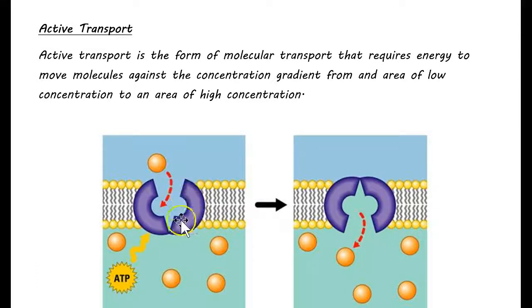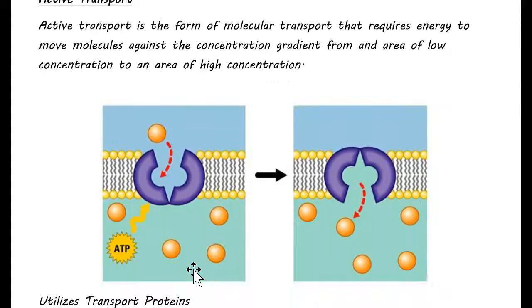But in this type of protein that we're going to see here, it's going to be kind of like a gate protein. And in order to open up that gate, we're going to use the energy of ATP. To open the gate up, the molecule will come in, the gate will close off like you see here, and it will pull it in. And notice we're moving from a low concentration to a high concentration with this.